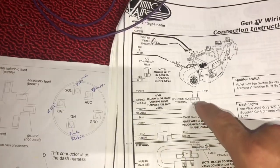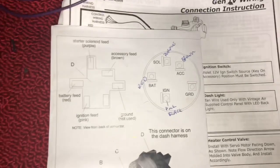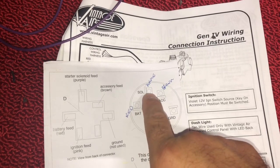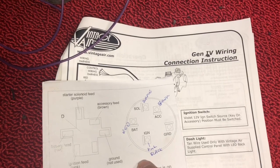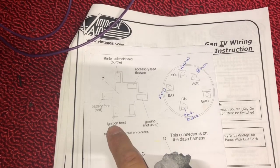This violet wire goes down to the ignition. You see it says run and battery. So you're gonna put it on the run side. And I have the illustration of my ignition from my American Auto Wire, and it's gonna go right here. You see you got ignition, battery, solenoid, brown accessory. So you're gonna go to the pink, I believe it's pink, the pink ignition wire. Yes it is, ignition feed pink.